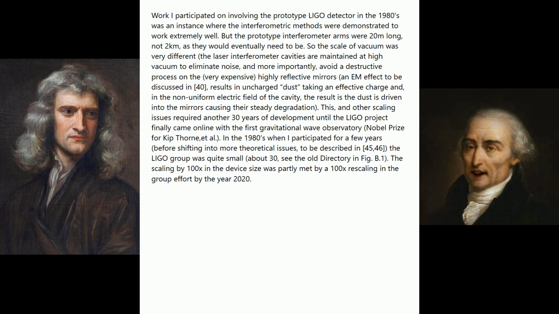Work I participated on involving the prototype LIGO detector in the 1980s was an instance where the interferometric methods were demonstrated to work extremely well. But the prototype interferometer arms were 20 m long, not 2 kilometers, as they would eventually need to be. So the scale of vacuum was very different.